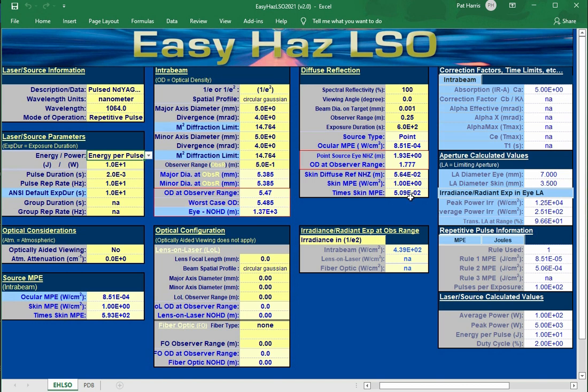So it's not much of a skin diffuse reflection hazard. Our MPE is the same as the intrabeam MPE, and you can see that we're well under 1 here, so that tells us, again, no skin hazard from a diffuse reflection. Now, more likely is that you reflect some of the energy off of the weld. Even though you're coupling in and you're doing the welding, you'll reflect some of the energy off.